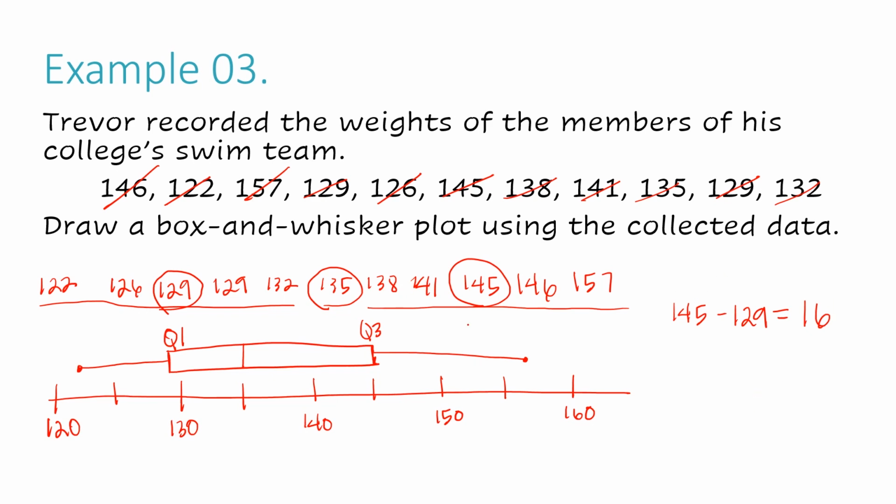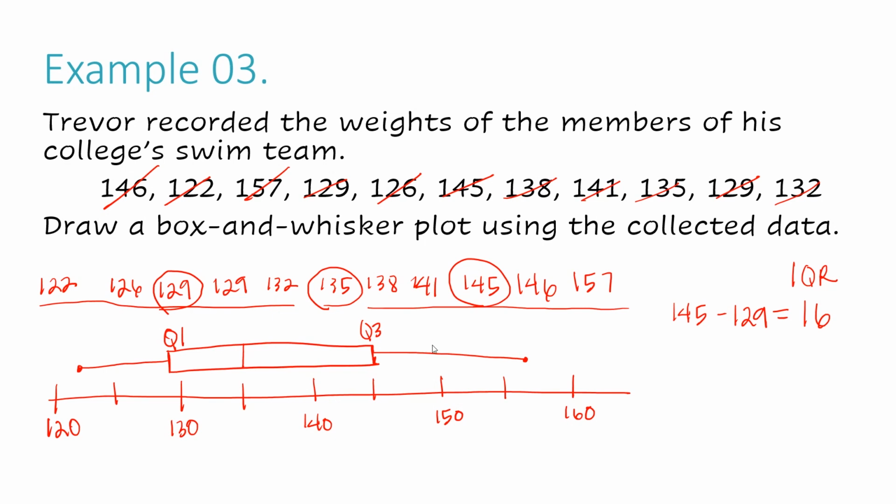And sometimes interquartile range is abbreviated or written as just IQR, interquartile range, okay? So the interquartile range is the range of the box. If somebody asks what's the range of this data set, meaning all of the numbers, that would just be a simple range of subtracting the smallest and largest numbers from each other, okay?